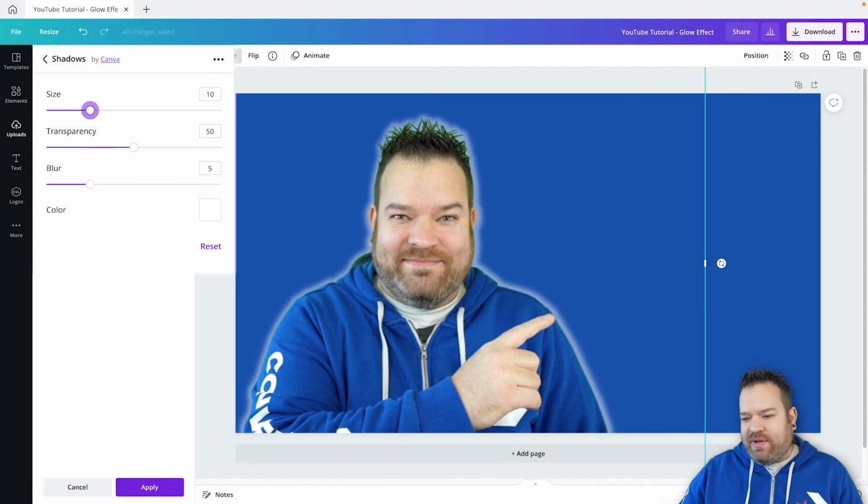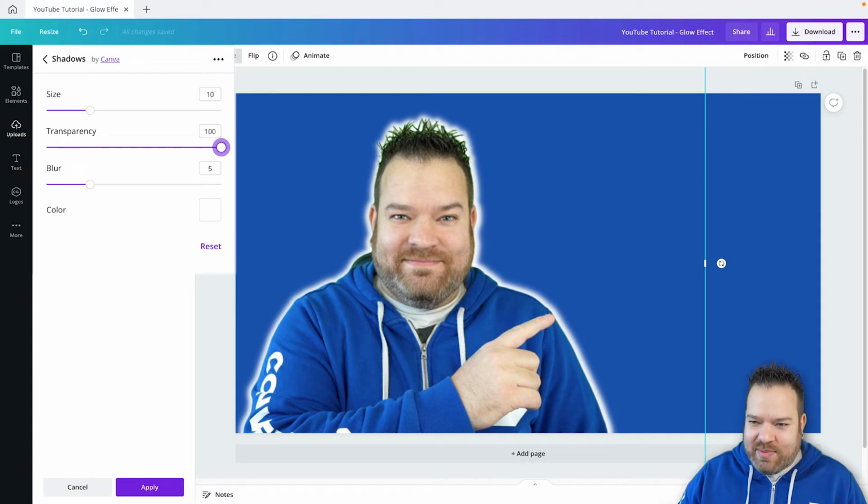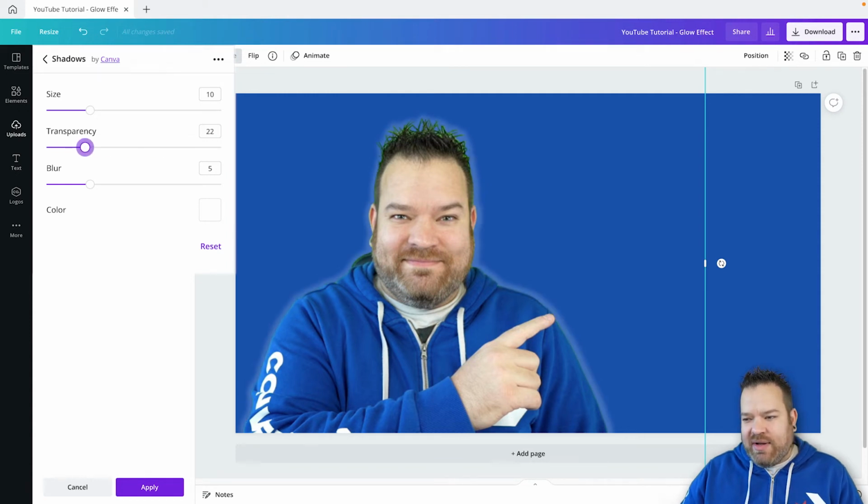Transparency. Transparency changes whether this is a solid color or whether it's a semi-transparent color. Obviously that's the nature of transparency. And so if I change it to 100, it's still a bit like it's falling out of the lines. It's not very solid, which is where blur comes in. So you can see transparency looks like a bit of a drop shadow, something like that, a shadow behind me.